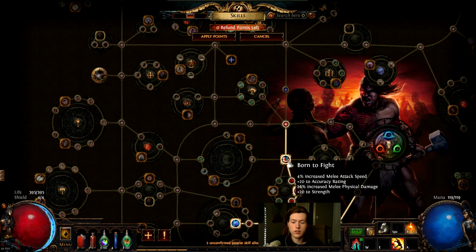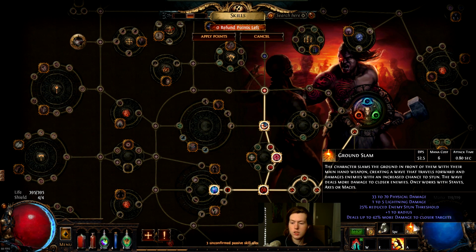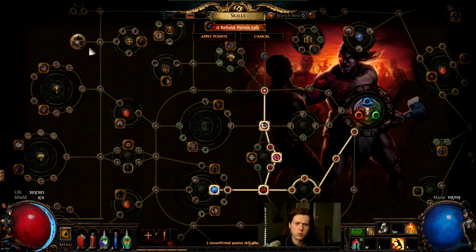Alright, it's going to be accuracy, melee attack speed, 26% melee physical damage, which means I should potentially be able to one-shot packs when I don't miss them, like I was talking about earlier. And then 5% increased max life. Watch my health go up by quite a bit because of percent scaling and such.